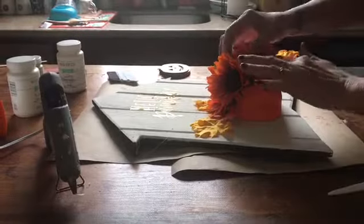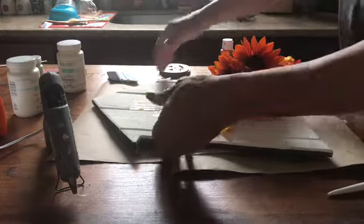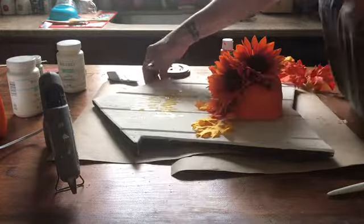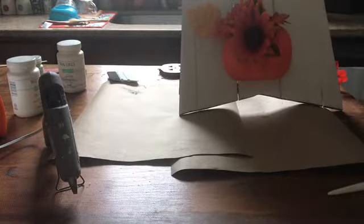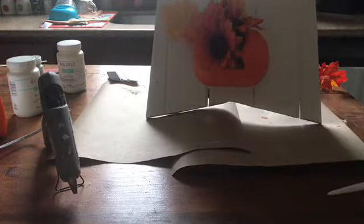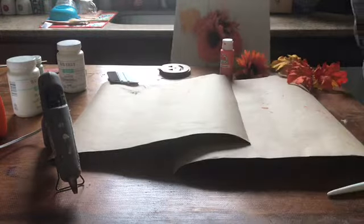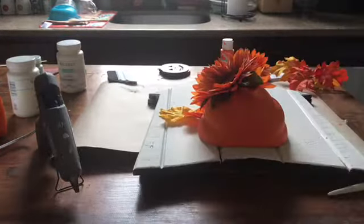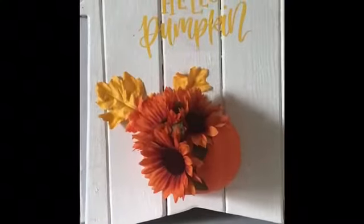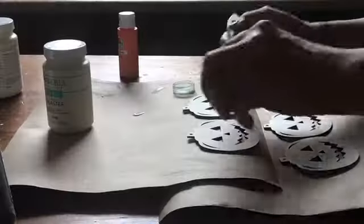So I stick my pumpkin down, I glue it down, and I start adding my flowers. I wanted to make it so they were like cascading down the front a little bit. I think this looks super cute. I like how it says "Hello Pumpkin" in yellow, and I just think it turned out cute. It's simple, it's cute, and that's it.